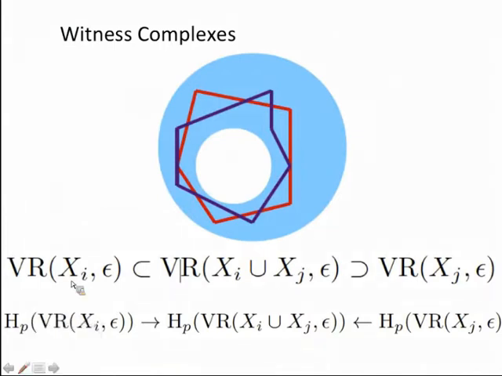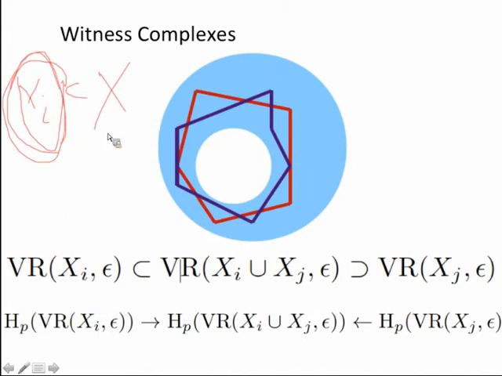Remember, quite often it's computationally too difficult to take all the points. So instead we took a subset. So our xi's are a collection of witnesses that we took within X. And then we took a look at cycles here that were generated if they were close to points in X. And so we chose these witnesses, and so our data points, our vertices were just these various different xi's. We connected them depending upon whether or not they were close to X. That was our witness complexes.